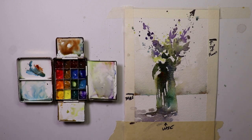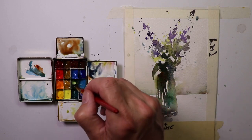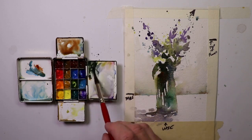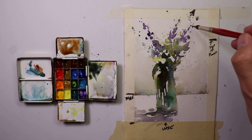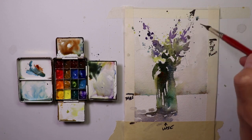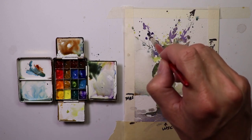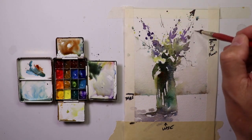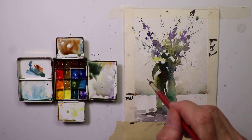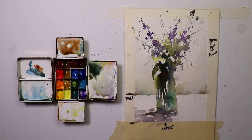I might do just a touch of burnt umber, French ultramarine blue, sap green, just a little bit of some branches and twigs. Adds another layer of interest to it. Then we can go in with the shadow color.